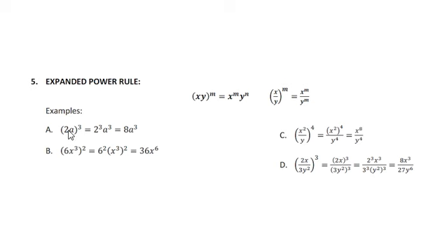In our example, the overall power is 3 and the inner exponent is 1. We go in and multiply, and we get 2 to the power 3 and a to the power 3. If you clear this out, it's 8 times a to the power 3. We do the same thing: 6 x to the power 3, multiplied by 2, you get 6 squared and then x to the power 3 times 2. Multiply this and you will get 36 x to the power 6.